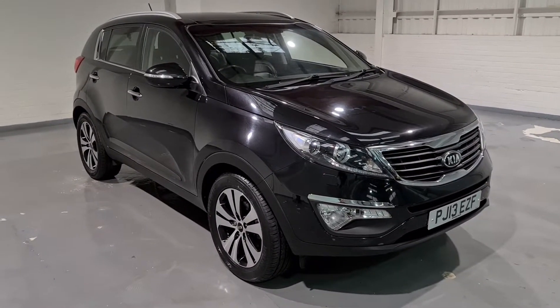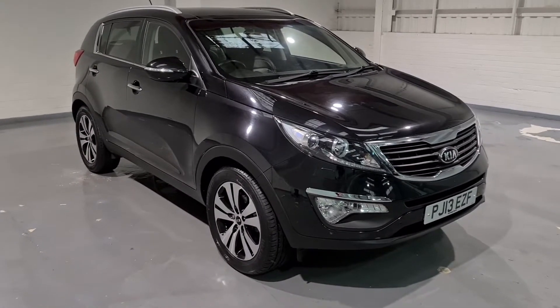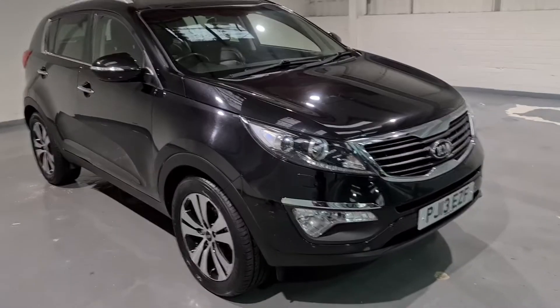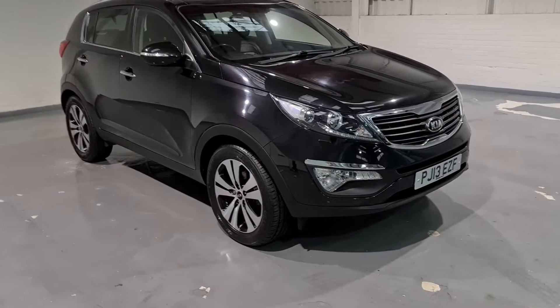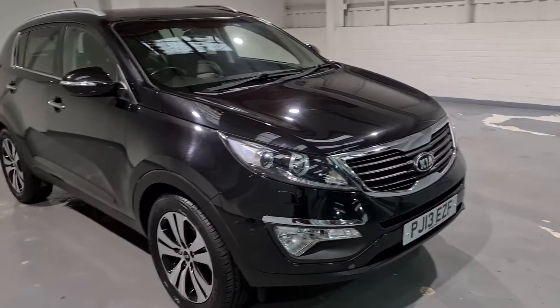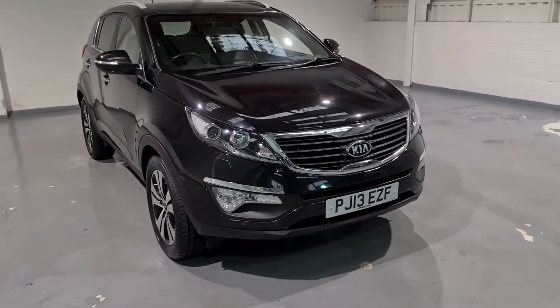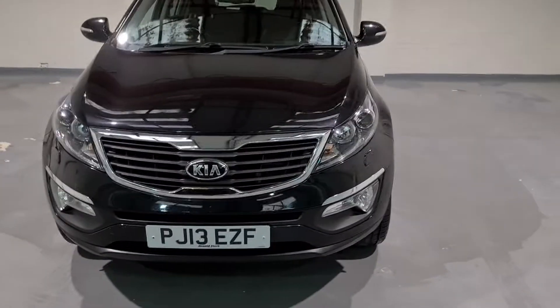It also produces brilliant miles per gallon — up to 56 miles per gallon — so you should see good fuel return as well. We've got full dealership service history for it and two keys, and it's been very, very well kept. It's lovely and clean, with brilliant-looking alloys and a brilliant spec. What we're going to do now is show you around the vehicle, give you a bit of an insight into the spec, and just a general look at wear and tear.